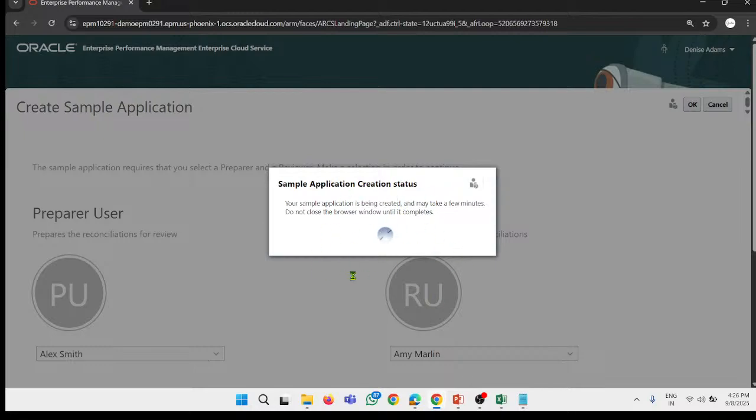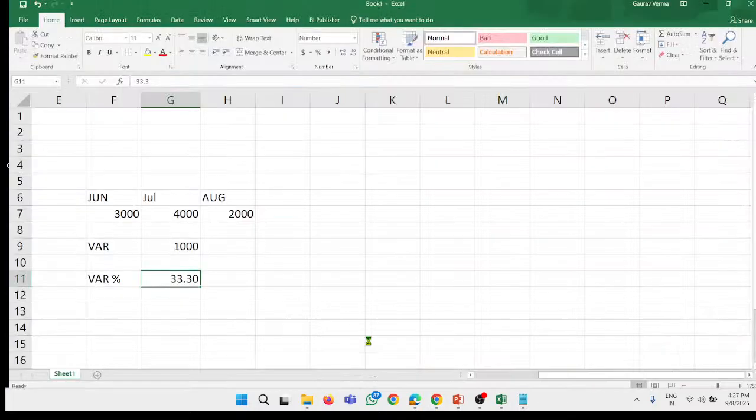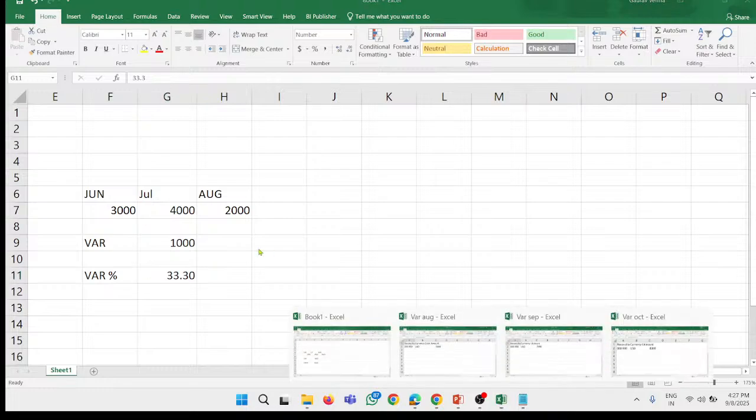Okay, so for variance analysis we'll be taking revenue, but revenue is not there in the account type. We have the balance sheet, so for this particular time we'll be taking cash. Suppose these variances are for my revenues.